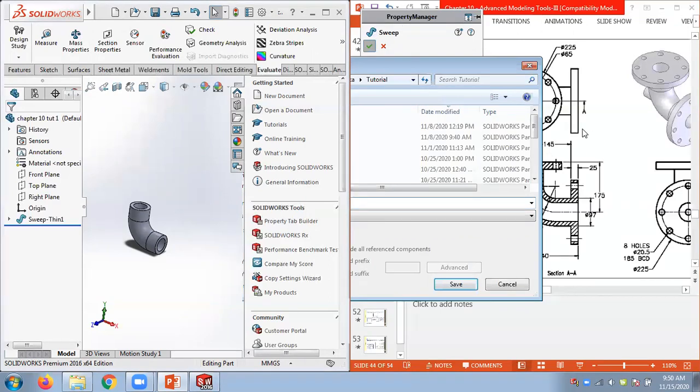You can try the other parts. My machine got stuck a little bit. So try the other parts. Try to draw this part.